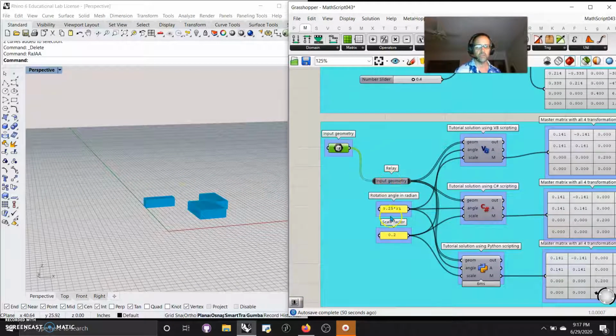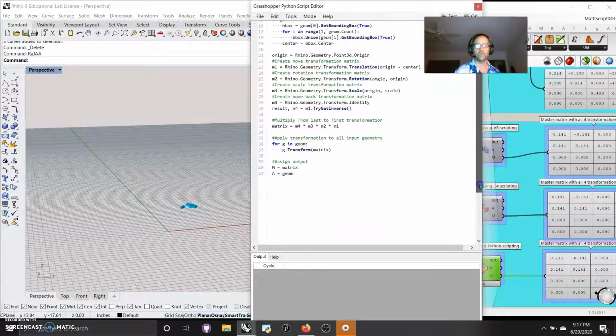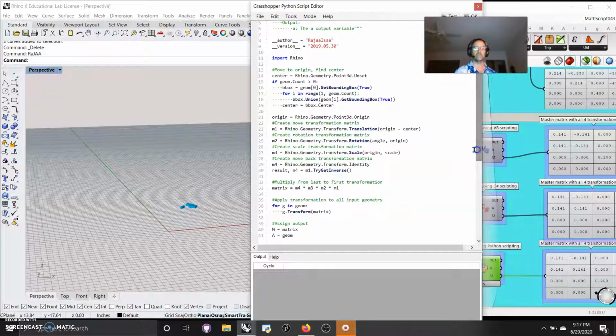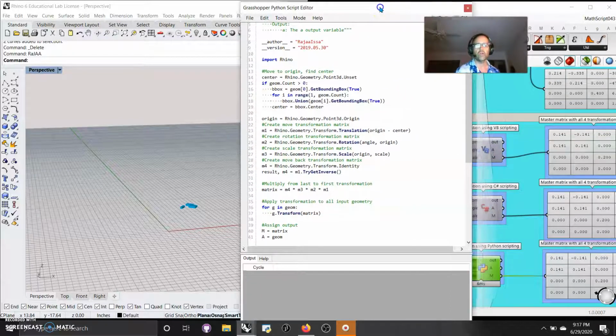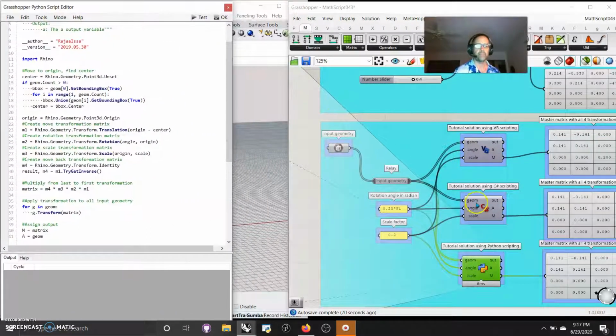You can have those input geometries, and even though these have been preset, they're not put to pi and then rotated by a slider. There's a great example of that script being written here, and there it is again. Importing Rhino and writing it in Python language, and if you're familiar with that, you want to be able to write it. But my thing is go on Solo Learn, look at a few languages. You may have to go somewhere else for VB script, but take a look at how that's written.